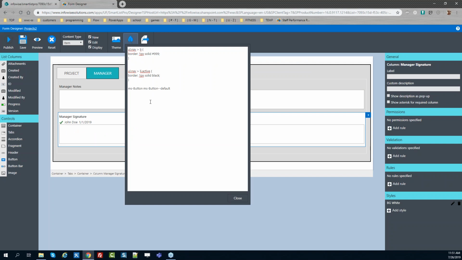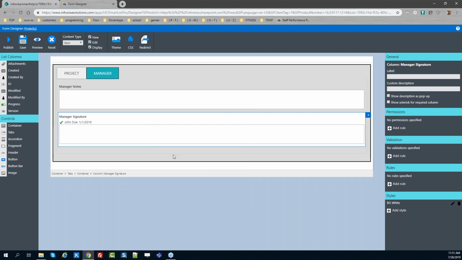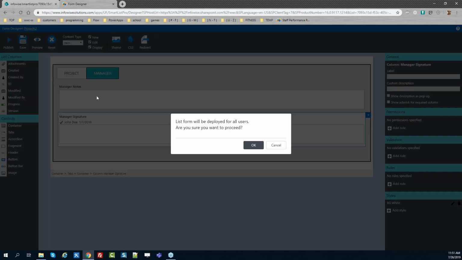I don't have to remember this craziness. This is a class, so I do need to make sure that dot is there. I think I have to have it like that. Okay, border 1 pixel, solid black. Okay, close that, publish that.